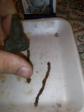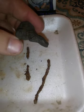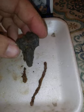I don't know if that would be an arrowhead. It kind of looks like a bicycle seat too, you know? It's kind of cool. I just thought it was cool, so I took it. It was metallic too. But yeah, that's it for the metal detecting finds, guys.